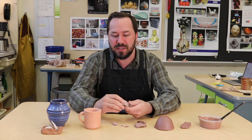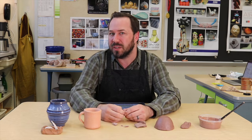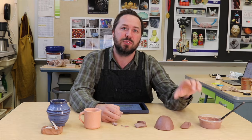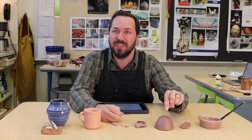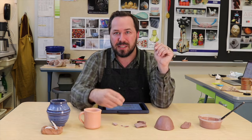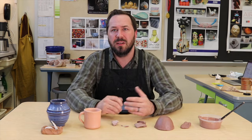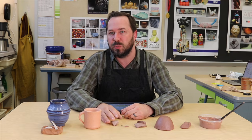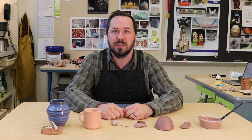So the idea here is, in my studio, when you're done a project, we maintain it at leather hard. We turn it into the drying rack when it is leather hard, and then nobody touches it but me. It can dry safely in the kiln room away from anybody. When the projects have fully dried, and I usually let things dry at least a week, they can go into the kiln and be fired.